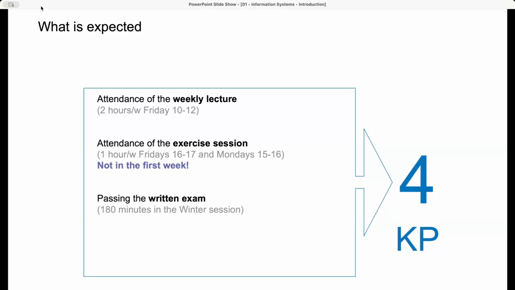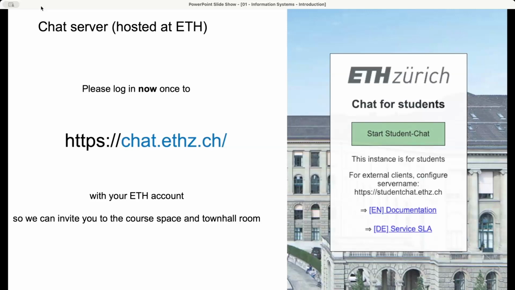What it means on a computer is that we use Moodle, so it's a Moodle quiz. That's a lot of multiple choice questions, or you need to enter answers. You'll also have a database system installed on the machine, and then you'll be asked to use it and run some queries and answer some questions on the machine. But it will just work. That will be pre-installed on the machine. All right.